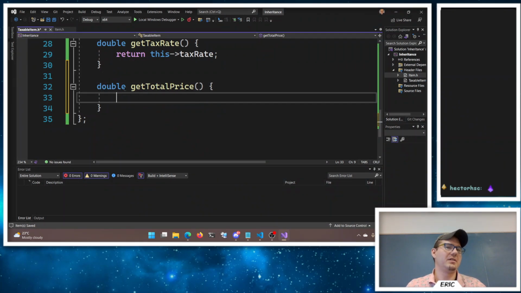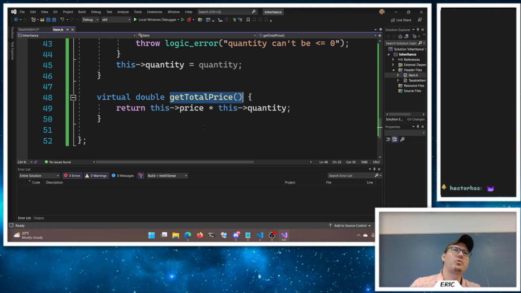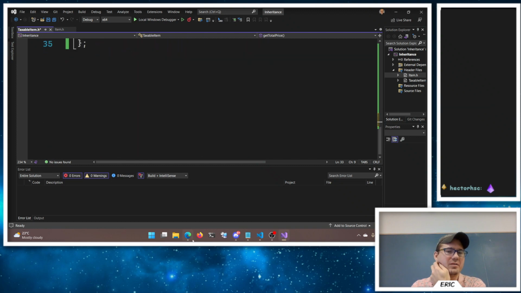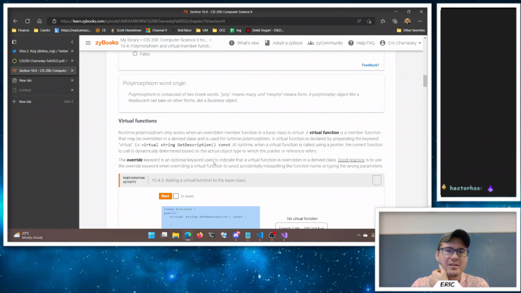So I want to get the total price here with the tax rate. So I need to get my item class's total price. Right? I could ask for this total price if I wanted this one. Otherwise, I have to do the same arithmetic twice. And sometimes these functions get a little more difficult than just some quick arithmetic. So if I wanted item's version here, let's try and find it. Where is it here?